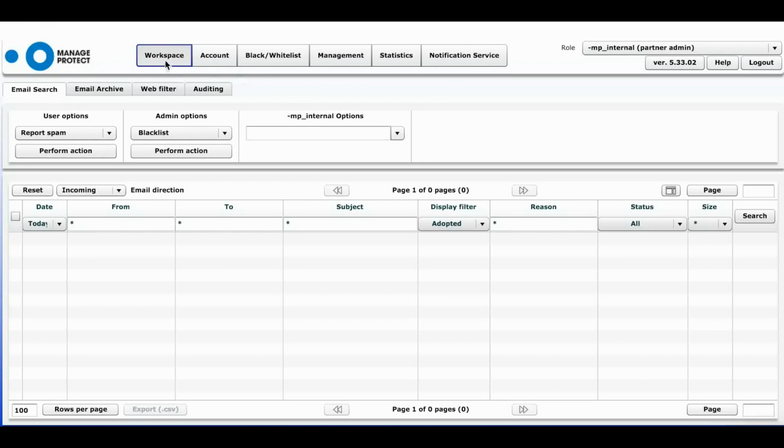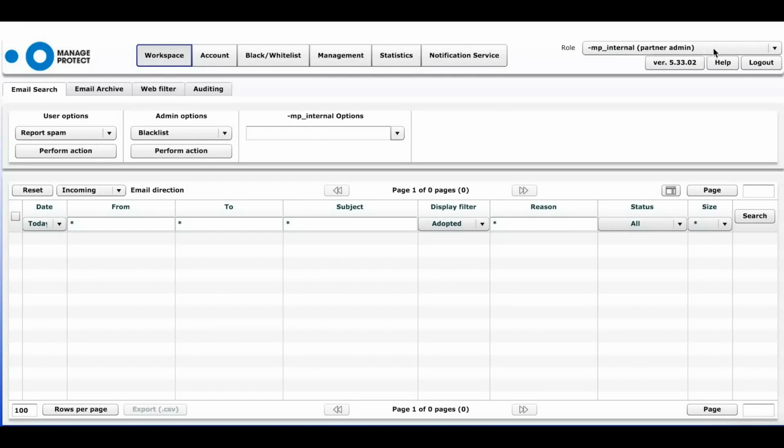So one of the key things you'll notice from the portal is when you first log in, it puts you straight into the workspace. I'm logged on here as a partner admin. There are a lot more role options with V2. So you can basically configure a V2 user to have a partner admin account, or you can have a service desk account. You can even have a tier 1 service desk account, which may only provide your tier 1 service desk engineer access to the workspace, and they may not be able to do any provisioning or creations of accounts.